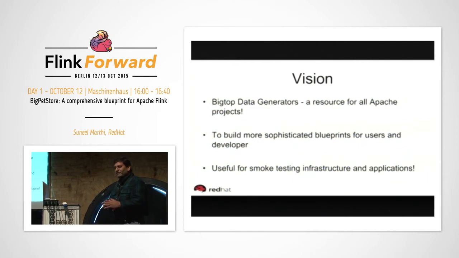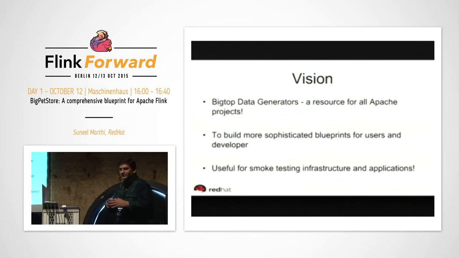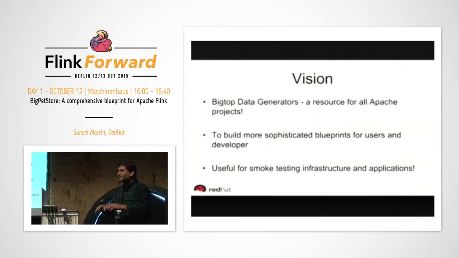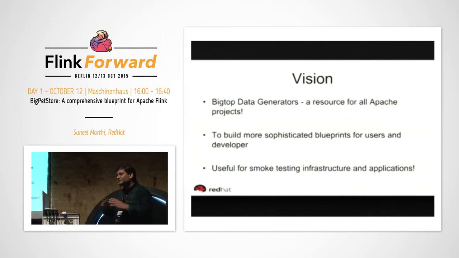And we have data generators for different sets of data. So you have the names database, you have the customers, you should be able to simulate transactions, you create the stores, and you have the stores in a specific geolocation, and you have customers living in a different geolocation. So what is the nearest store to this particular customer who is living in this geolocation? All that kind of data we generate, and we have different algorithms for generating those data. We use Markov models. We also use multinomial regression for some other data. And the idea is to build more sophisticated blueprints for sniffing out your applications, your infrastructure and your scalability than a simple word count.